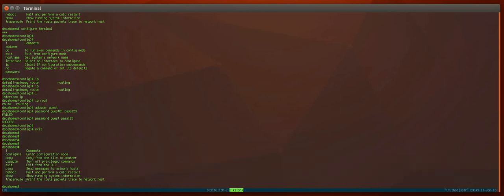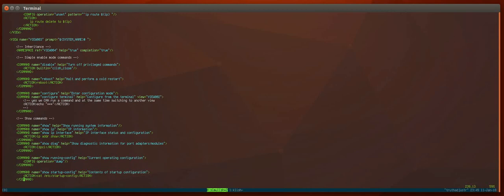Okay, so now here's the caveat. The view uses a concept of inheritance, meaning reuse, and that is indicated by the presence of a namespace child element.